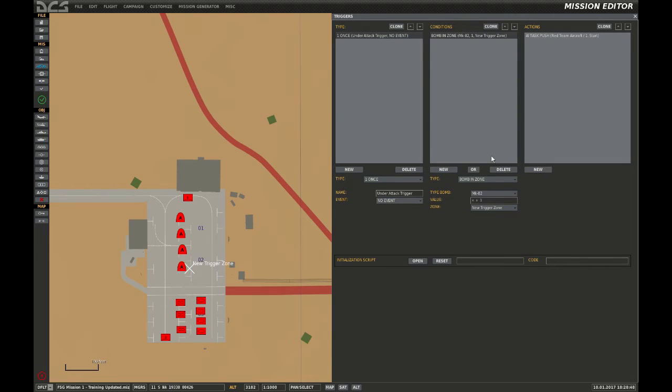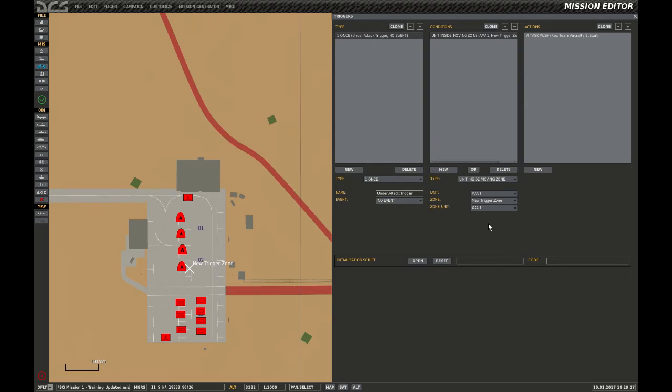Now, I'm going to blow your mind even further. There's another way that we could do this with this same exact zone that we have. Instead of doing bomb in zone, you can change bomb in zone to part of group in zone, or unit in zone, if you want it to just track your aircraft. Unit inside zone. So in other words, it's going to look for your aircraft. Any bad guy flies in there, that triggers it.